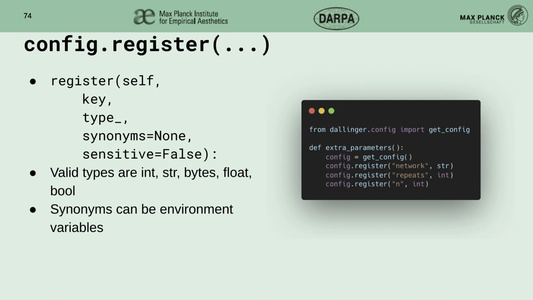And that's mainly useful because you can pass in config variables as environment variables, as we saw with the recruiter equals hot air at the very beginning. So if you know that Heroku passes something in as a specific environment variable, you can give that as a synonym and it will fill it in without you having to put it in the config file. And finally, this sensitive, which defaults to false, you can set it to true and then you're guaranteed that Dallinger won't tell anyone what it was.